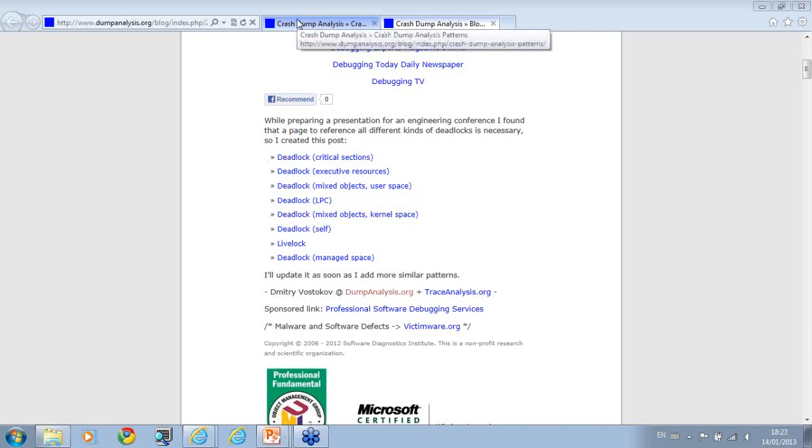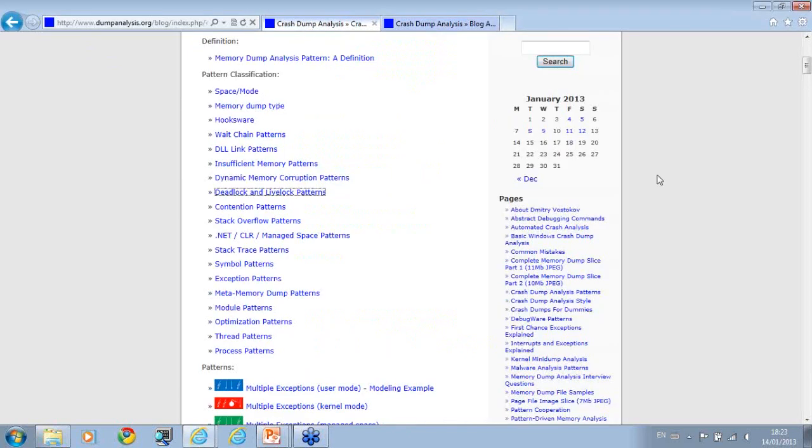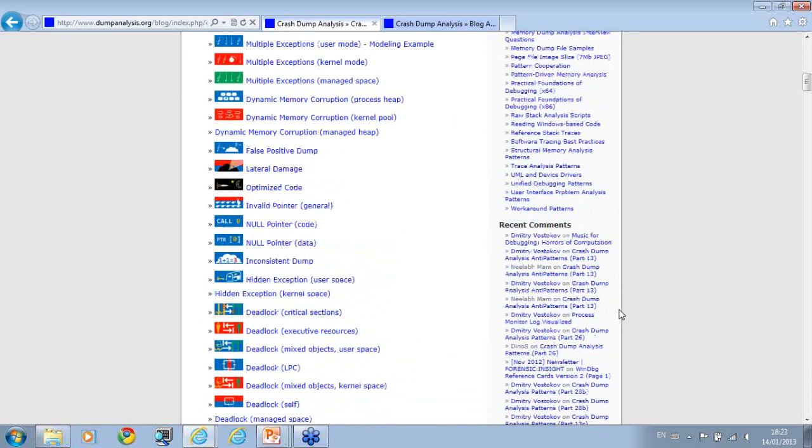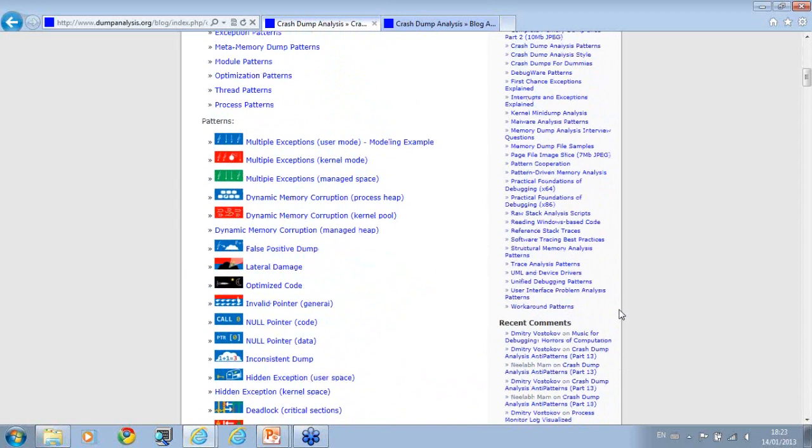And you can find also some case studies. But there you have to search for deadlock pattern. So it's pattern cooperation. There are more than 70, I believe, case studies there.